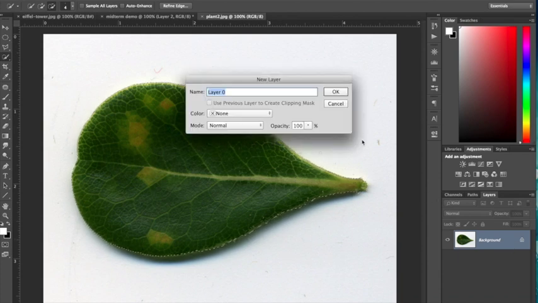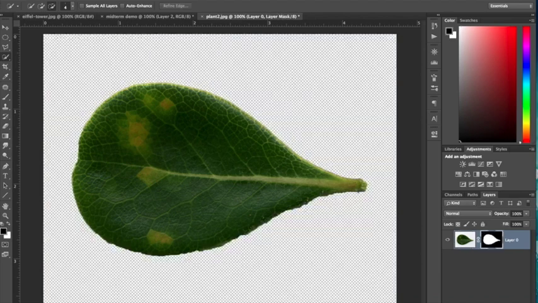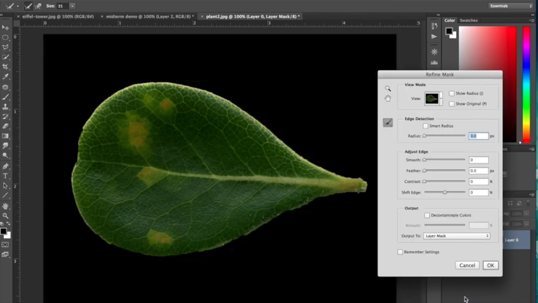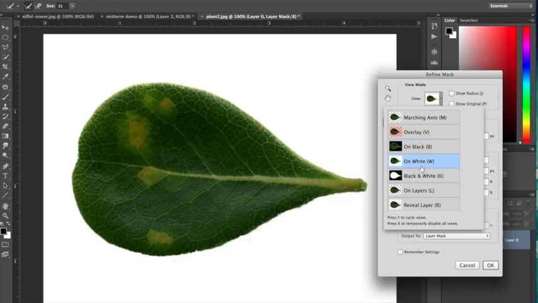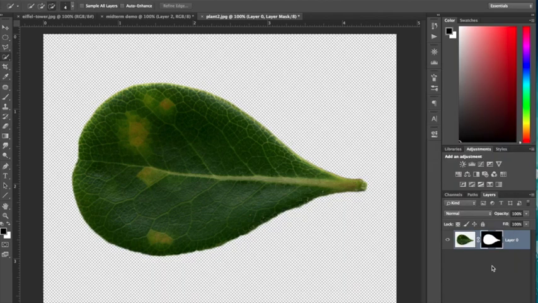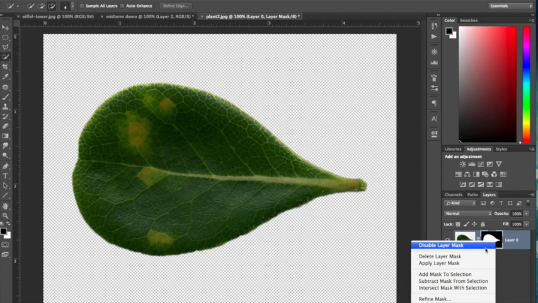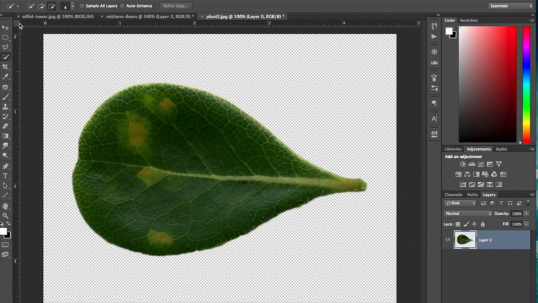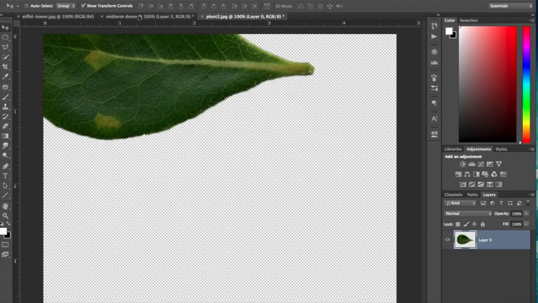Again, I'm going to double click on that leaf. I'm going to mask it. Ooh, it's super crunchy on the bottom, so I definitely want to refine that mask. And just increase the radius, maybe place this on a white background so I can really see that, and smooth out those edges. I really need a nice smooth edge for this. Okay, there we go. I'll right click on the mask, apply it, and then move that leaf to my midterm demo.